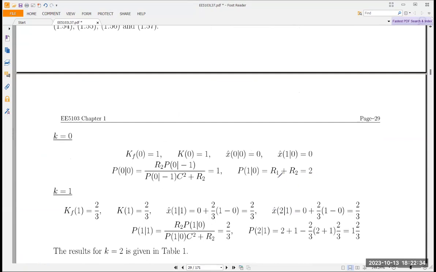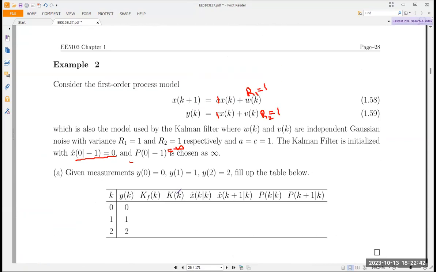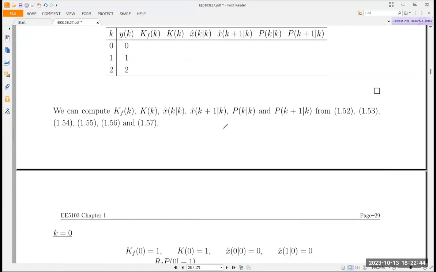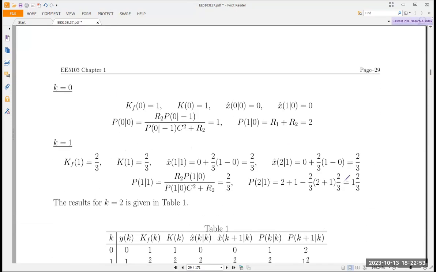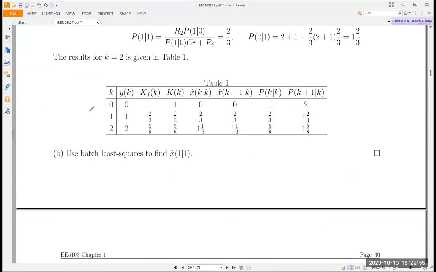Then after that, you don't treat it as matrices. If you worry, you just treat it as scalar. Anyway, these questions are all scalar. Then you just divide out, and you will find that it is R1 plus R2. So for K equals 0, we got this. You just fill in the blanks here. All the results for K equals 0 are here.